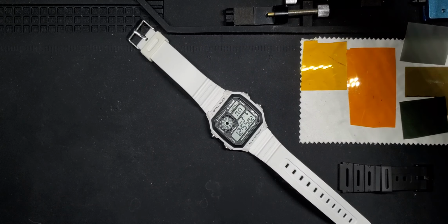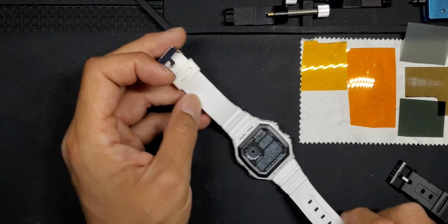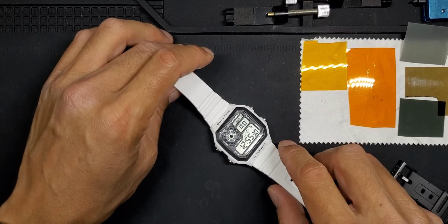We're going to be doing a couple of things. First of all, we're going to switch out the buckle here. I want to go with a black buckle that has the Casio logo. So this is an old strap I have here on the right, so we're going to swap that buckle out. We're going to switch out the module in here.